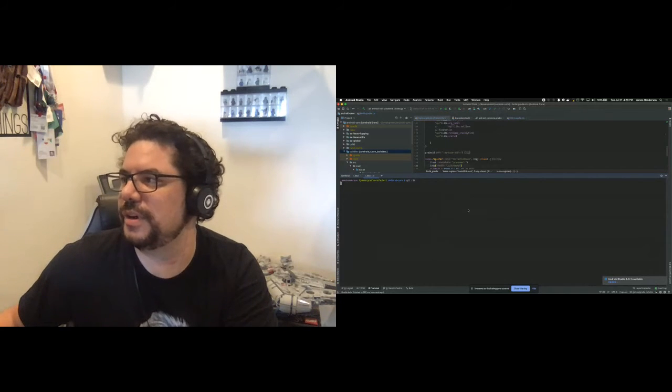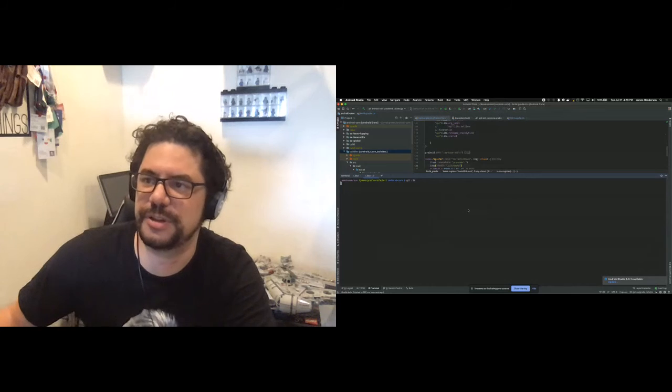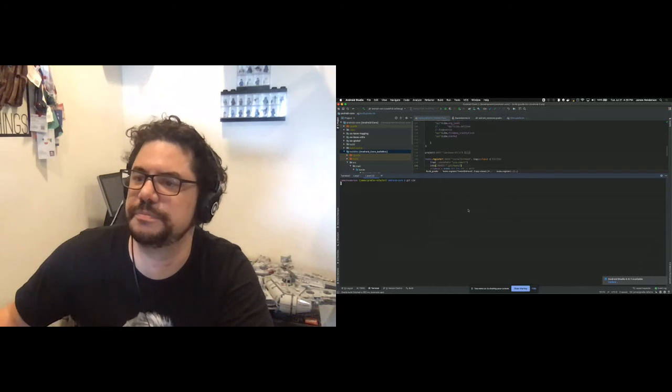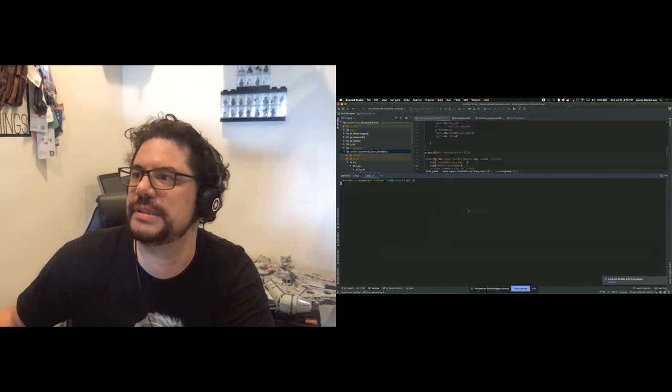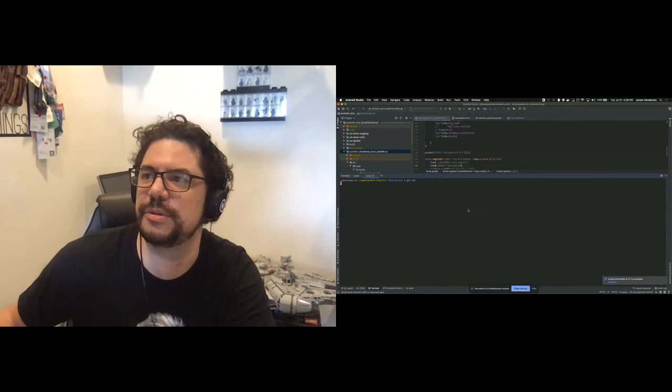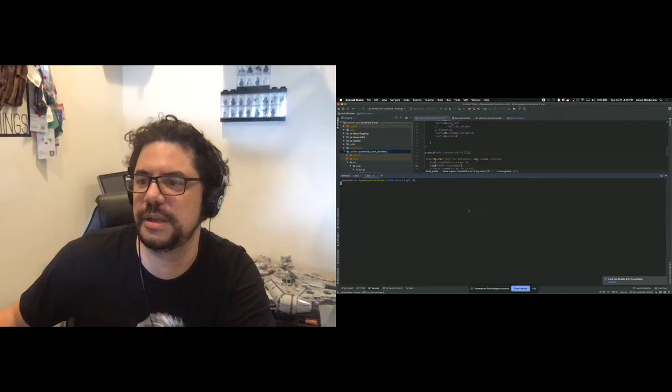Ah, look, we have unused imports. We have all kinds of extraneous stuff in that doesn't follow the Kotlin style guide. So this second task that we created in the KT Lint, this one's called KT Lint format.